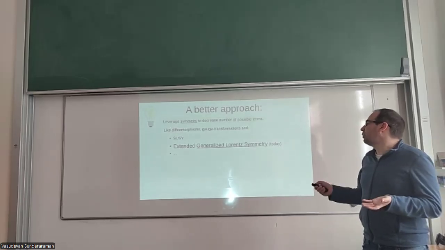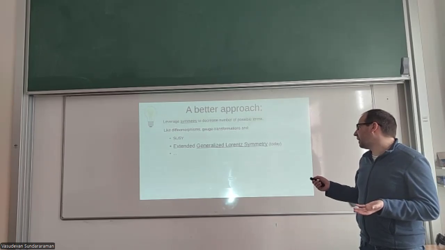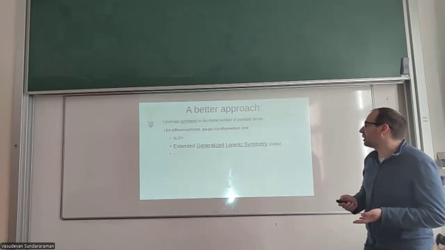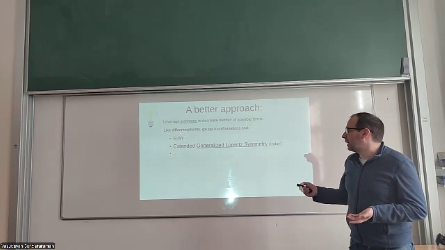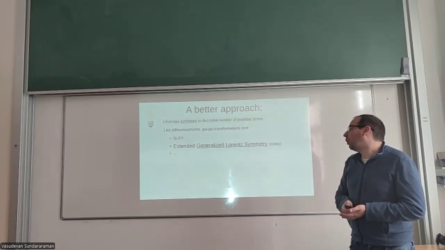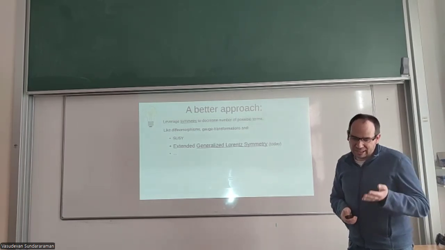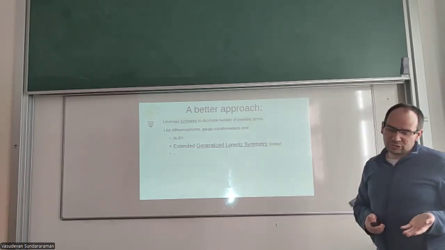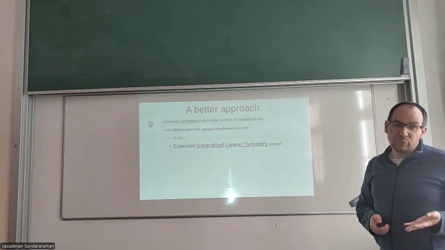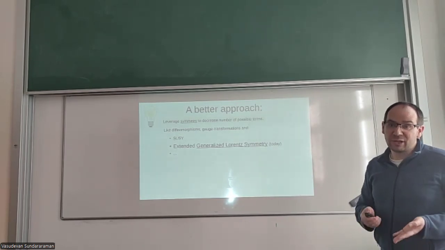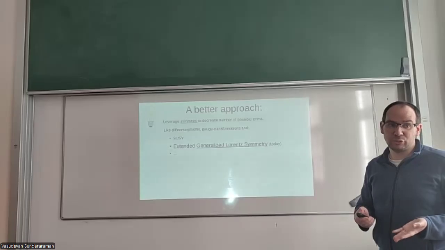And so far we have just looked at diffeomorphisms and gauge transformations. But of course, I was also telling you that in general, you can do supersymmetry or something else. So supersymmetry is very nice, but as far as I understand, one problem with supersymmetry is that when you have a lot of supersymmetry, it's very hard actually to have it manifest and really work with it.